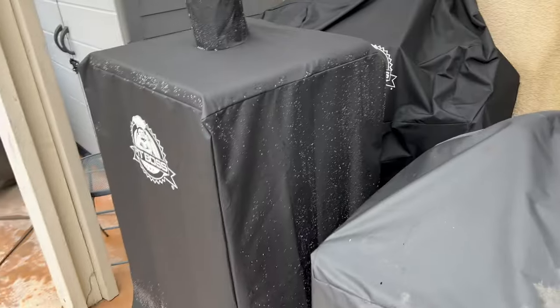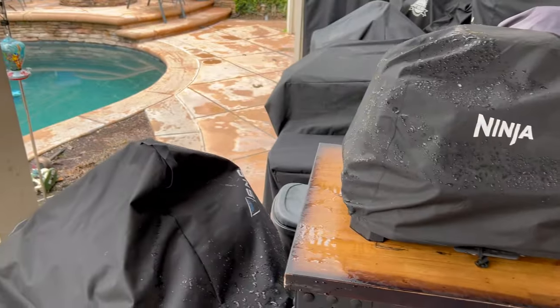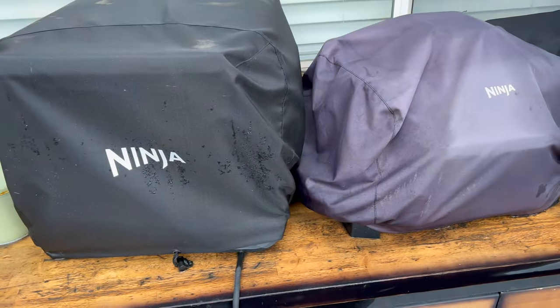Do keep your outdoor grill outdoors. You can see all my grills here — they all have covers on them, and so do all my Ninjas. It just rained this morning and now it's a beautiful day, and my grills are fine. I keep my grills outside all year round. If you're in heavy snow you might want a shed, but I don't stress about it — I just keep them covered. If you need a cover, my Ninja affiliate link is down below.